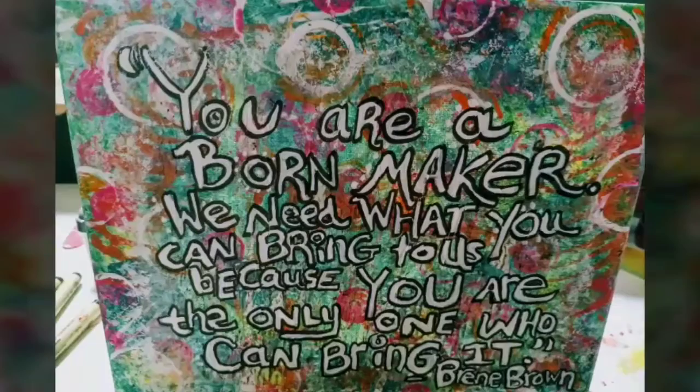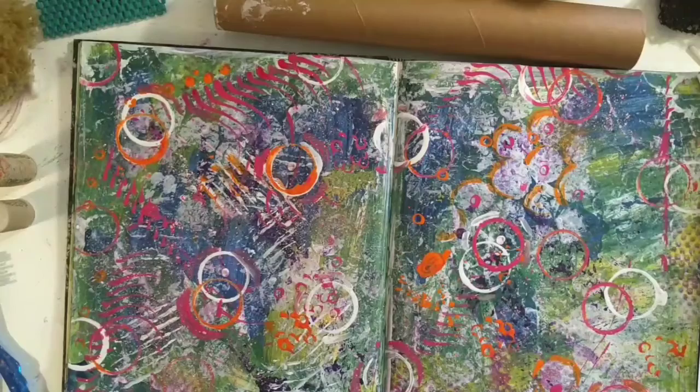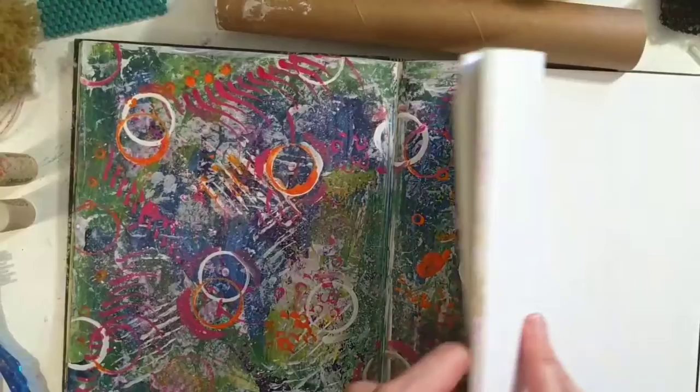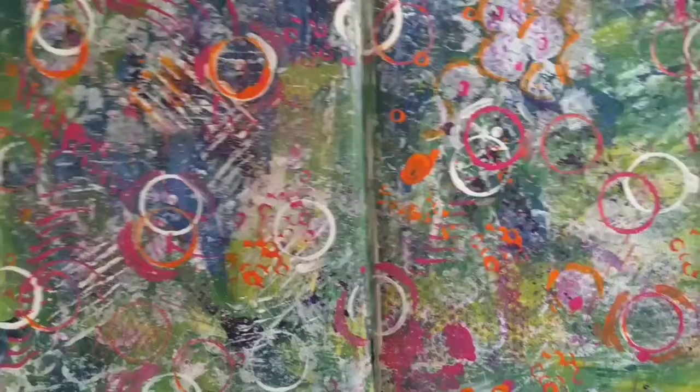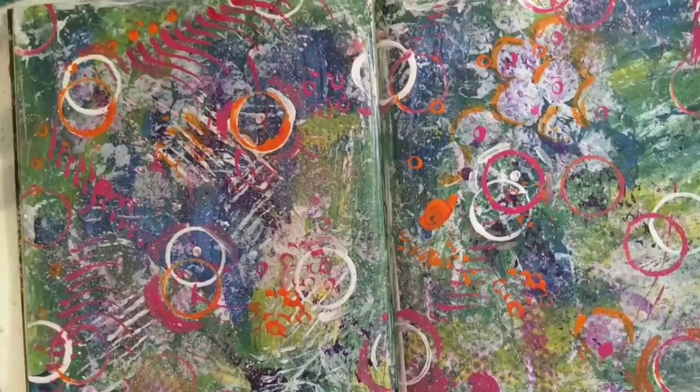Started here with our journal page using unusual objects, recycled objects. As you can see, we've got an assortment of things around here. Not your typical painting supplies. And we're going to get into everything you need. But we're going to start, of course, with a journal. And if you're real crafty, you can even make your own journal. Make that out of recycled things.